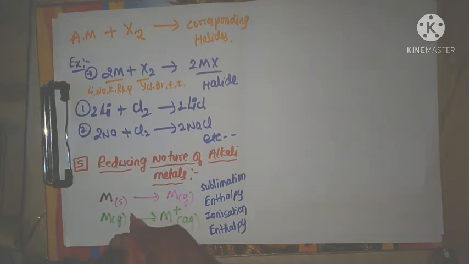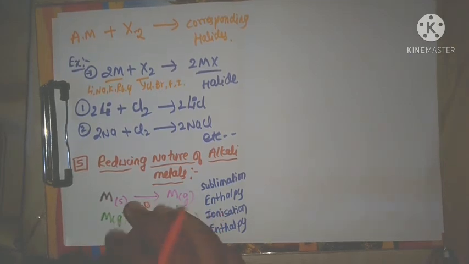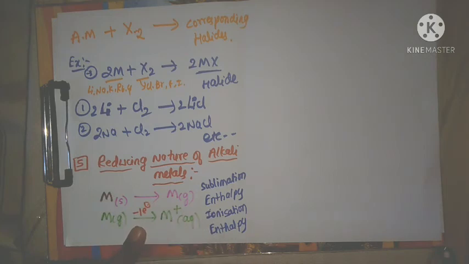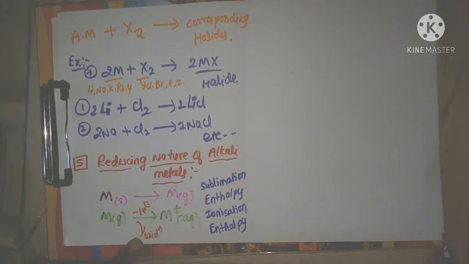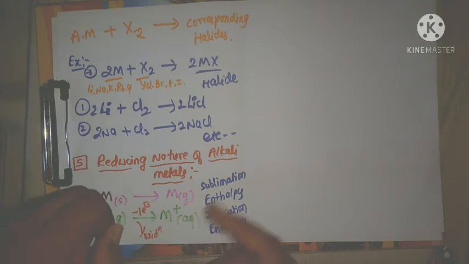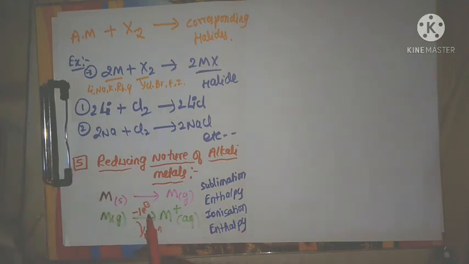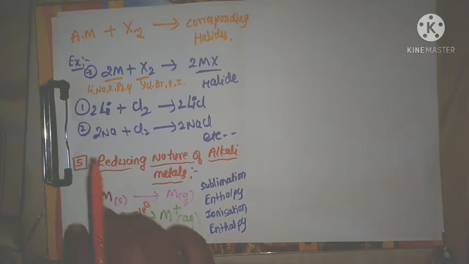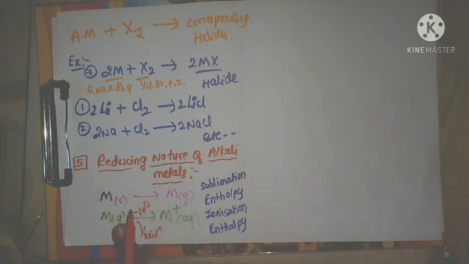Just check here. One electron is removed means it is undergoing the oxidation reaction, right? A loss of electron, which reaction is it? Oxidation reaction. The one which itself undergoes the oxidation reaction is called as what? Reducing agent. Means here the alkali metals are acting as the reducing agents. When this metal which is present in the solid state is heated, it will convert into the gaseous state. When this metal in the gaseous state loses an electron, that is called which reaction?